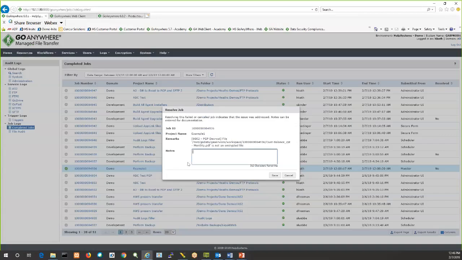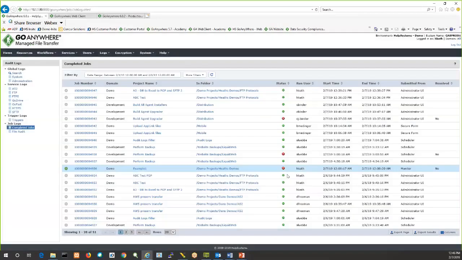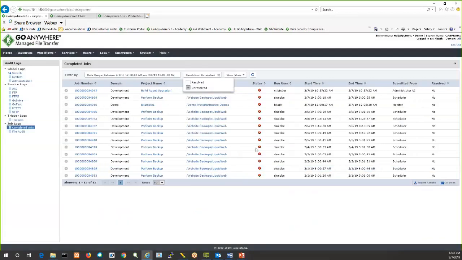And I can put some notes on how I resolved it, my initials and what I did to fix the problem. So that way, when you come out here as an admin who's monitoring these jobs that have terminated, we have this filter option on top to help you find the different jobs and how they completed. There's one called resolution, unresolved. You can find the ones that still have not yet been resolved and take care of them if you need to. So different things you can do to help with searching for the right job.